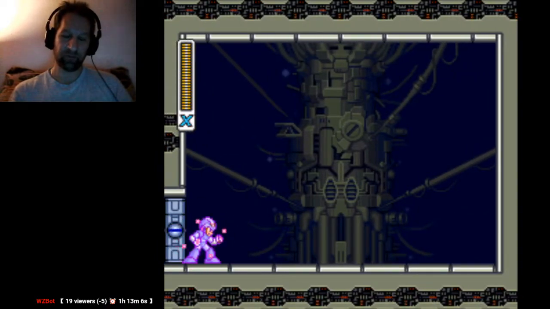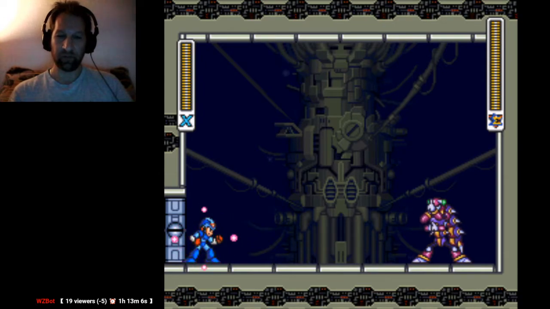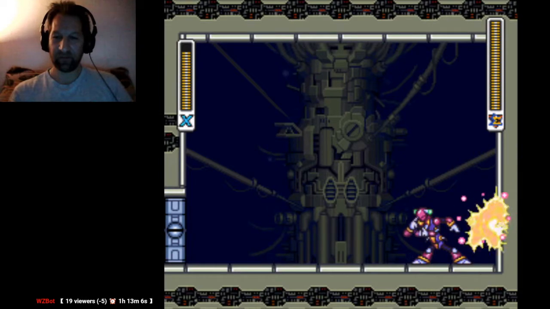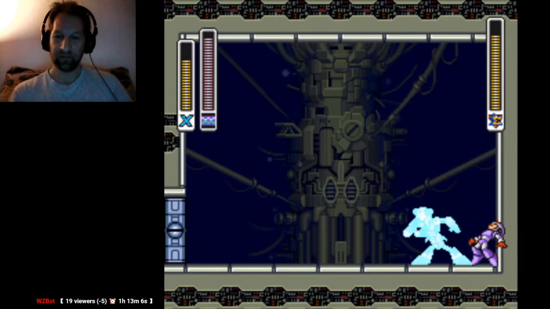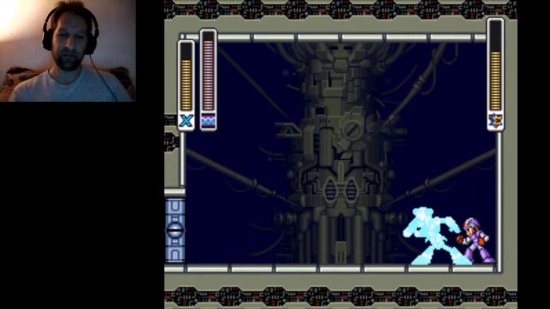And then we are waiting for him to do the tailspin attack. What I do is I always go to the top right if he's not doing it directly. Now I do the dash jump, I slide a bit, then I get hit, and then I slide a little bit again, so I can stay behind him.